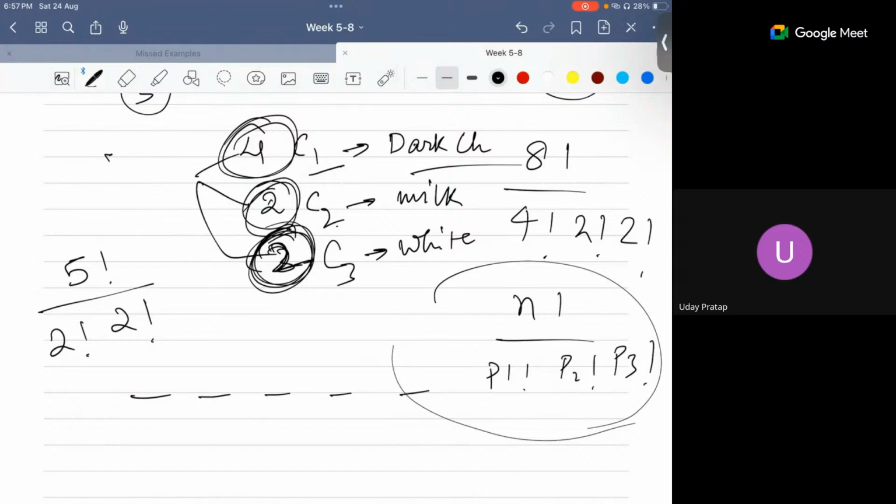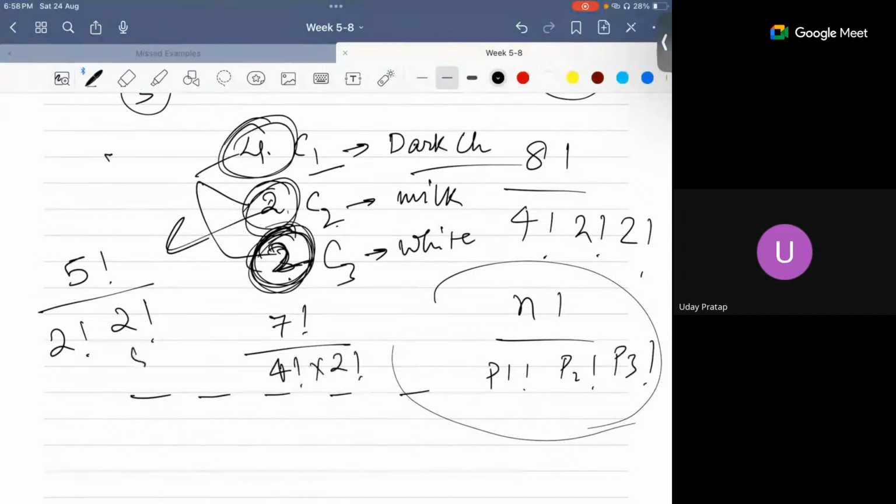Okay. Now the question is, in how many ways can he arrange the chocolates if no two milk chocolates are to be placed together? From the whole cases, 8 factorial upon 4 factorial into 2 factorial into 2 factorial, you have to exclude all those cases in which the two milk chocolates were placed together. If the two milk chocolates are placed together, you just take this 2 as a 1. So you are left with 7 factorial, 4 plus 2 plus 1, upon 4 factorial into 2 factorial.